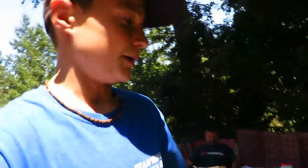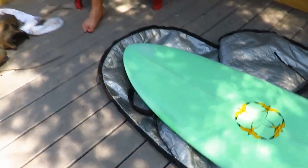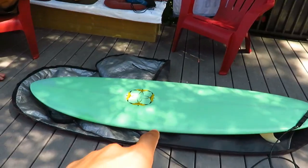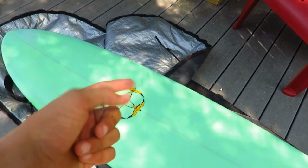We could just repair that and I could keep on surfing that, but it was time for me to switch to a shorter board a little bit. So I'm switching to this. We call it the Takayama, because I believe that's the company owner, the guy who shaped it. And I believe this is a 6'4". That was a 6'10", so that's a huge board, and this is a less huge board.